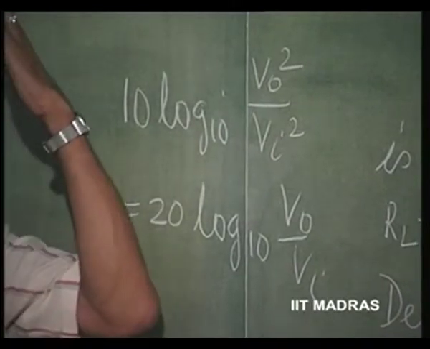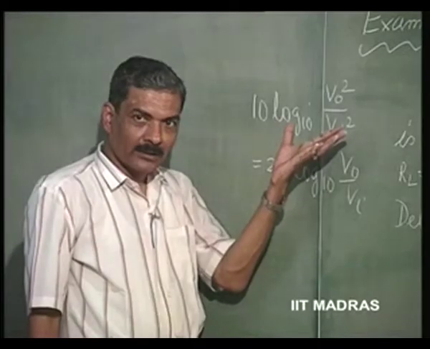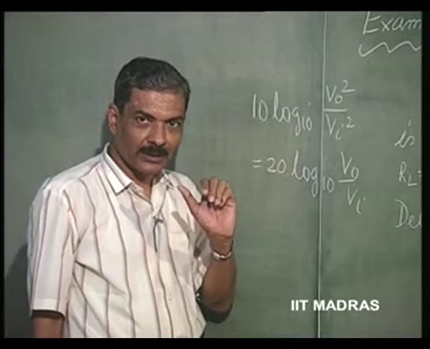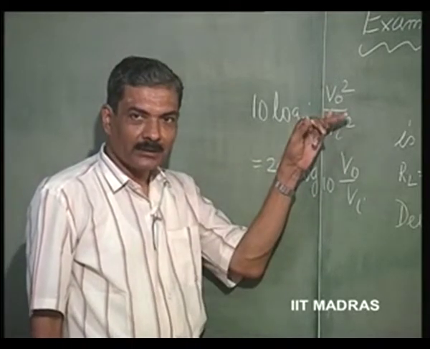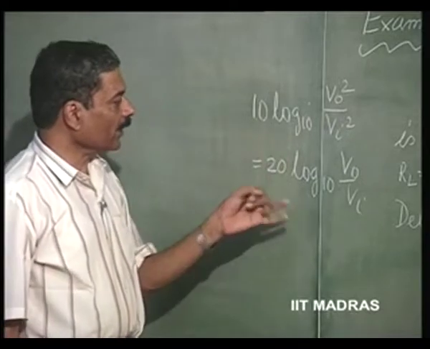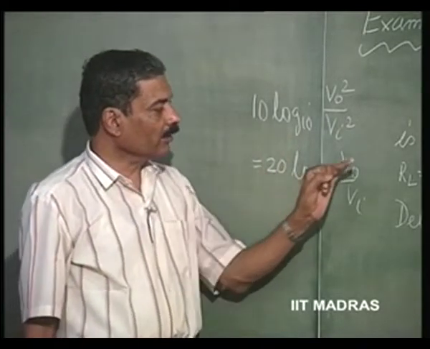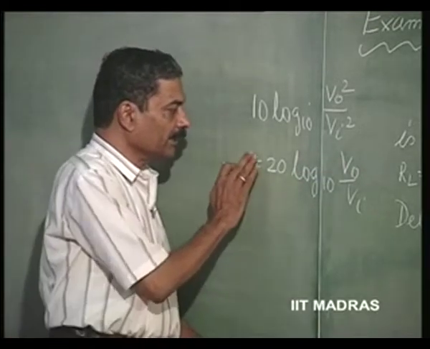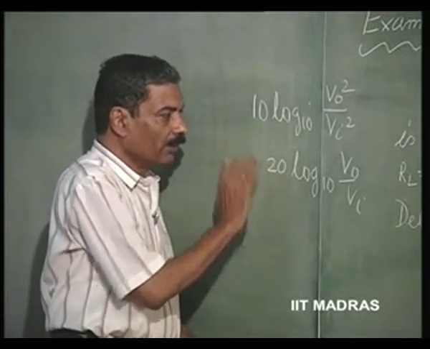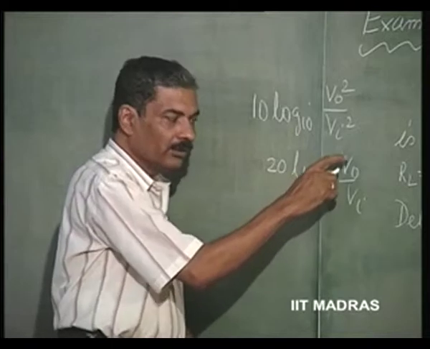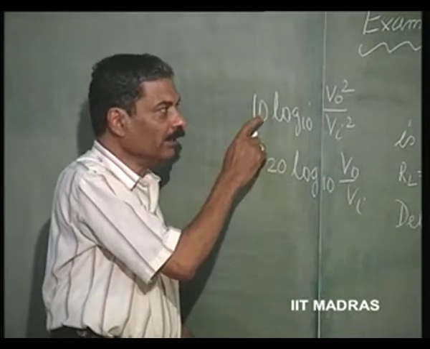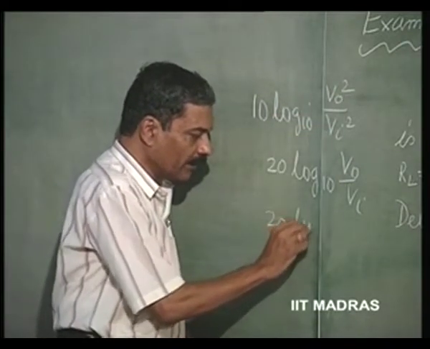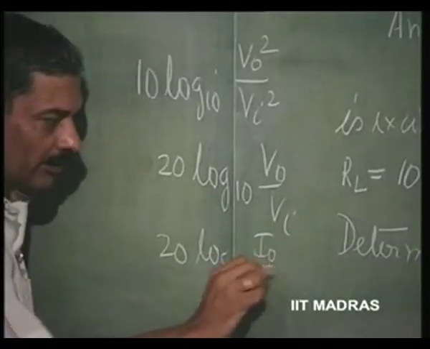That is voltage taken across the same load, both in the case of output as well as input. That power, expressed in terms of voltage ratio or current ratio will turn out to be 20 log to the base 10 of V naught over V I. If you are expressing this in terms of voltage ratios, you should put it as 20 log to the base 10 V naught over V I. If it is power, 10 log. Similarly, current ratio also is expressed always in terms of 20 log I naught over I.